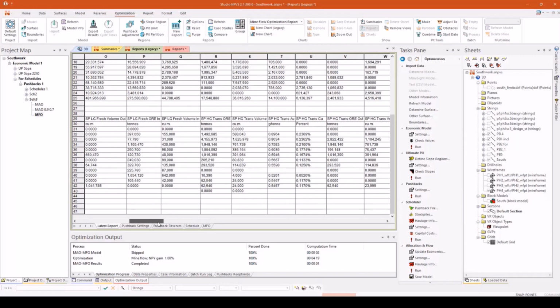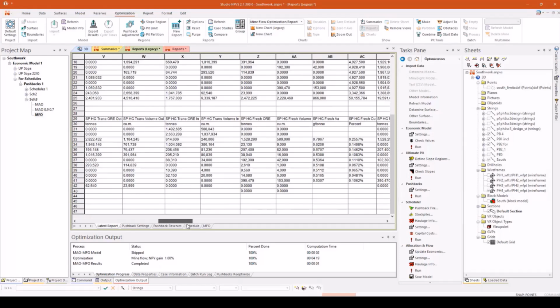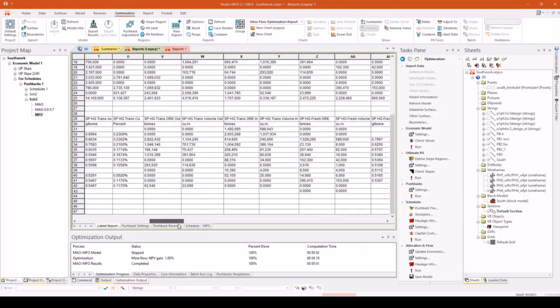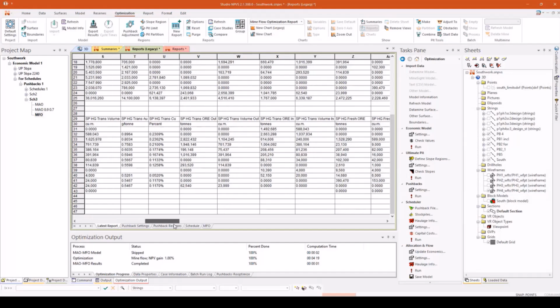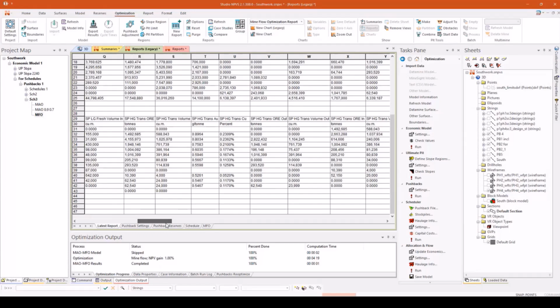SPLG Fresh, still 0. SBHG Trans, zero in the first year, 1.4 in the second.